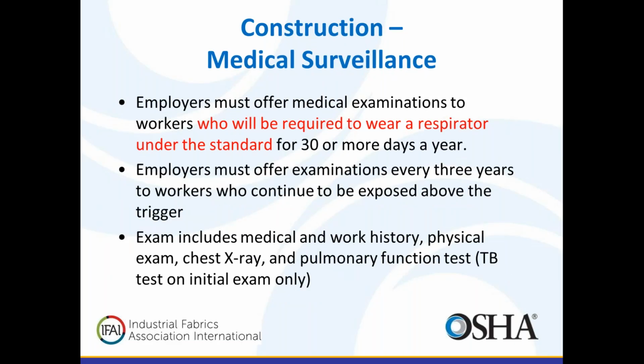All right. If you have situations where your employee has to wear a respirator because their exposure to silica is too high, either from the monitoring data that you put together or from Table 1, and they need to use a respirator for 30 days or more, you have to offer your employees medical surveillance, which basically means you send them off to a medical facility. They will do a physical exam, chest x-ray, pulmonary function test, and a TB test on an initial exam only. So in other words, they're going to check out your employee to make sure that they're in physically good condition and they're not suffering ill health effects from exposure to silica.